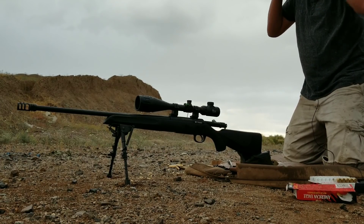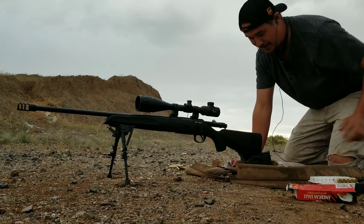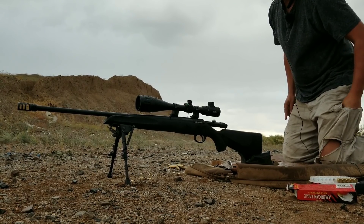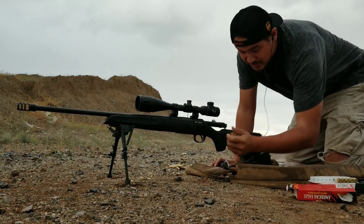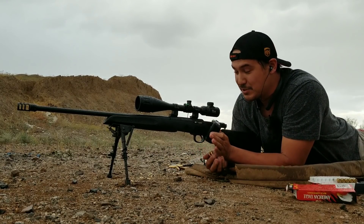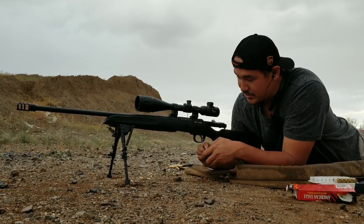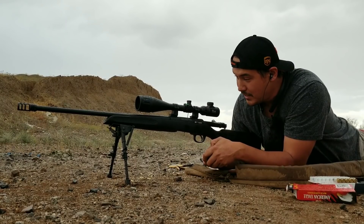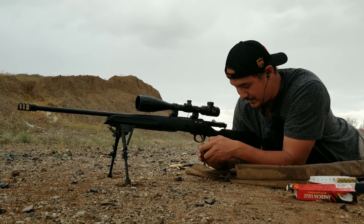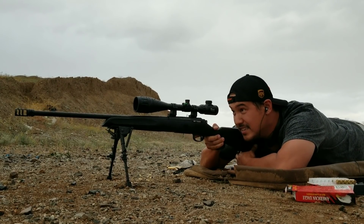Those folks that say it never rains in the desert — well, there's proof. I have no clue why the .308 is just kicking my butt. Ever since I got into the .308 it has made me a worse shooter, especially considering I've spent lots of money on load development, not to mention buying two rifles. I should have gotten this in 6.5 Creedmoor — I think my son would have thoroughly enjoyed that cartridge a lot better. But oh well, it is what it is. Let me get this done before I turn into a soggy dumpling.